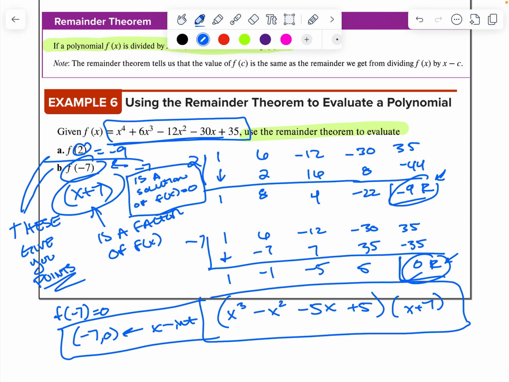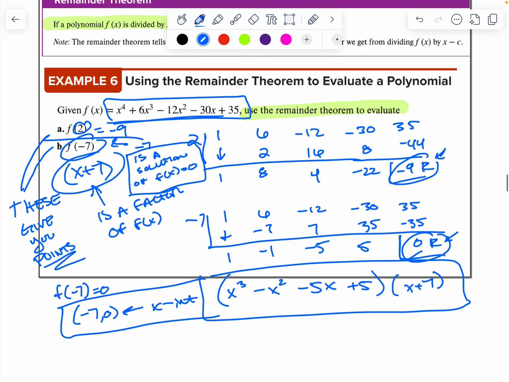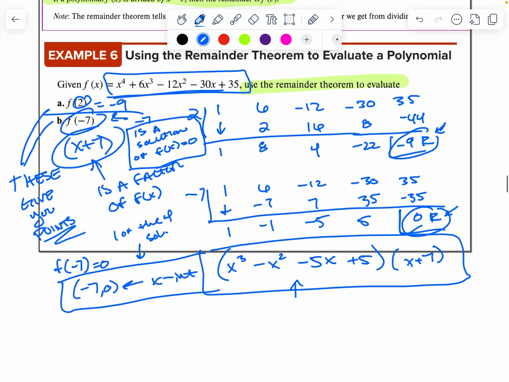This is a lot of information to absorb, so if you need to pause and re-listen to that, absolutely do it. And at any point, if you need to go back to the factoring lesson and rewatch it, you could do that because this actually is now factorable. We could find the rest of the solutions. Remember, whatever the degree of a polynomial is, that's how many solutions we want to have. This gave us one of the solutions. That's one of the 4 solutions of f of x equals 0.